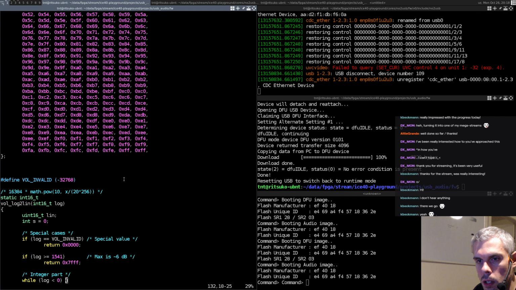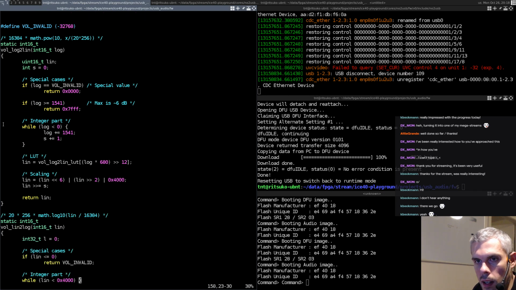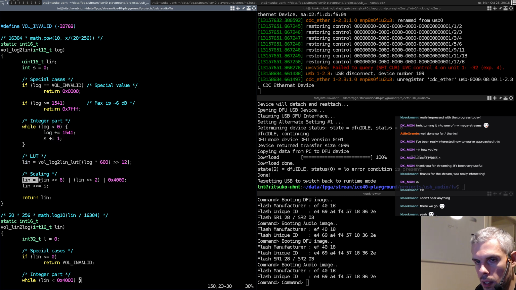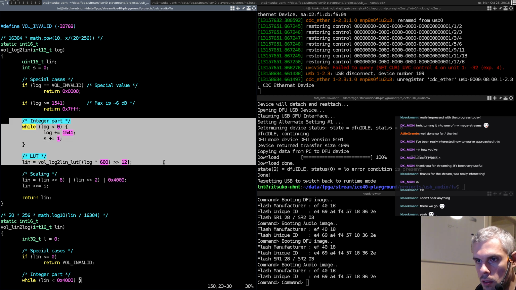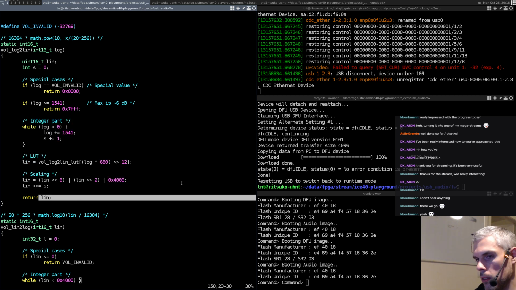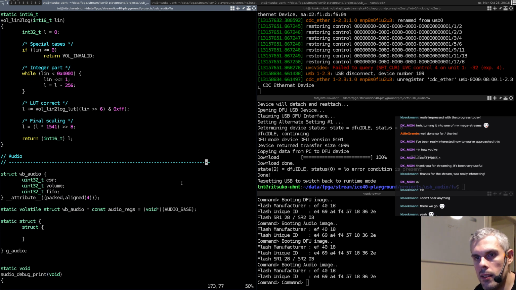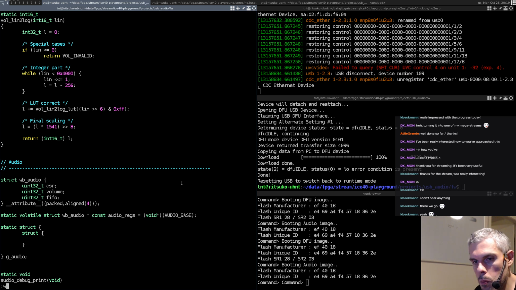And the way those functions work is they handle especially the integer part of the logarithm or of the power, to bring it into a sort of standardized range. And then they do the lookup table, and then they do the final scaling, combining the integer part with the lookup table part to give the final result. It's not super fast, but it's probably faster than doing it in floating point, and it's probably smaller than bringing in all the floating point routines inside the firmware.